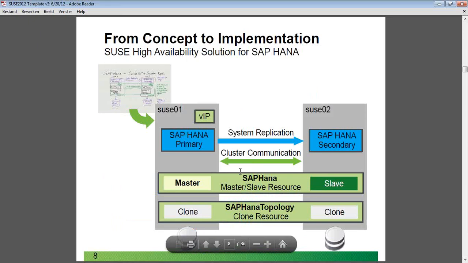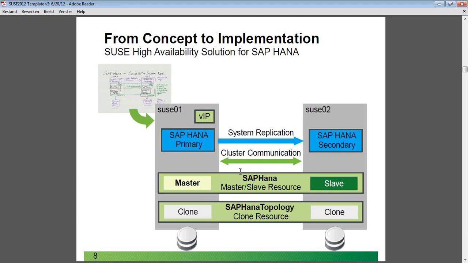This here is a concept drawing, from the concept up to the reference architecture we developed. What we have here, as I mentioned before, is a 2-node cluster. We have both HANA database nodes, the primary and secondary node, which are configured to do a system replication.